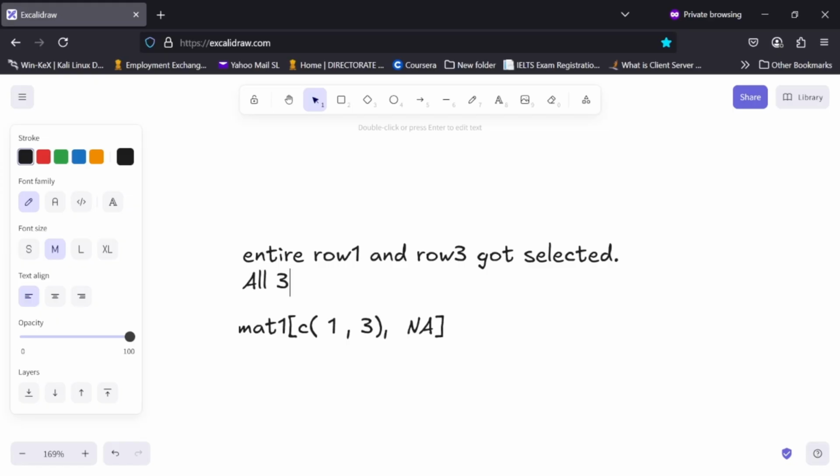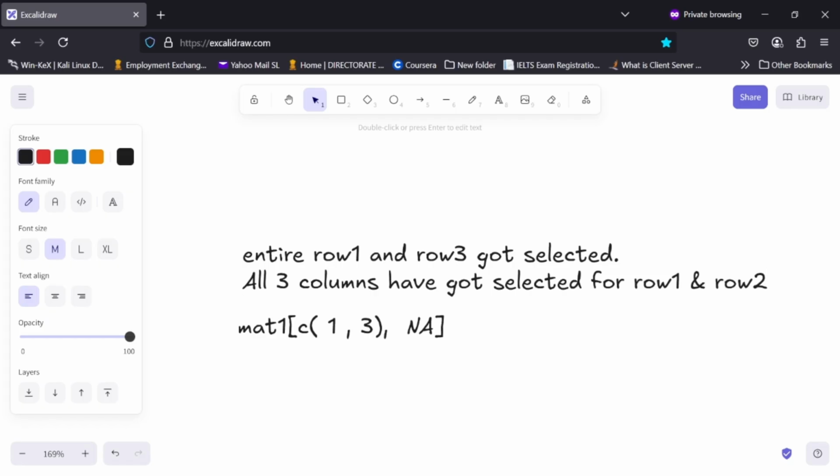All 3 columns have got selected. That is one good observation we can make, for row 1 and row 2.